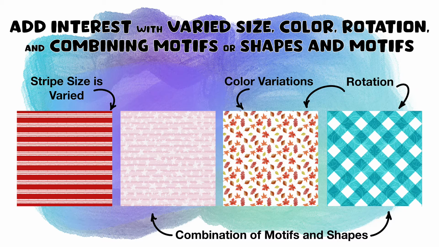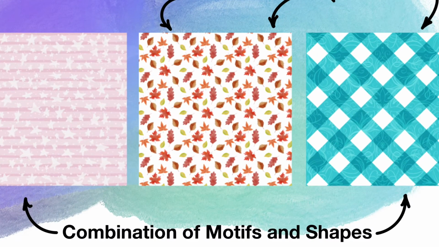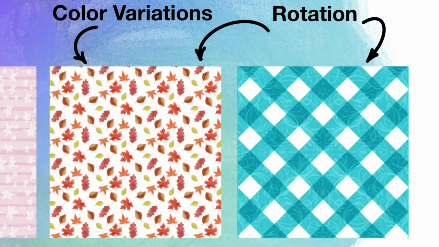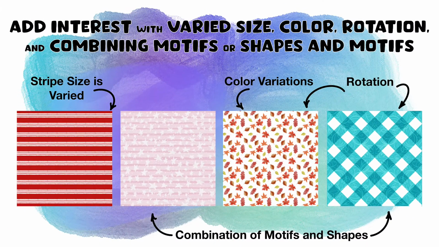Finally, combining motifs such as different leaves together, or combining a motif and a shape, as in the plaid and floral patterns, adds a bit of complexity and has a way of sparking curiosity. Another important variation to consider is the rotation of a motif and inner tile shape. Diagonal shapes may help to create tension, while rotational variety among the motif or motifs may add a touch of fun or whimsy to the pattern, again depending on how the pattern is used.